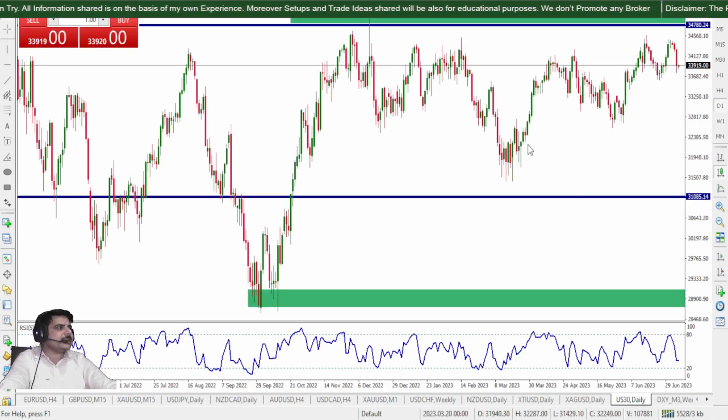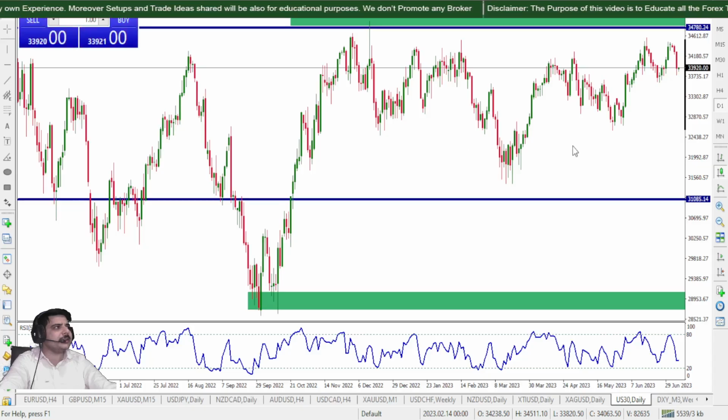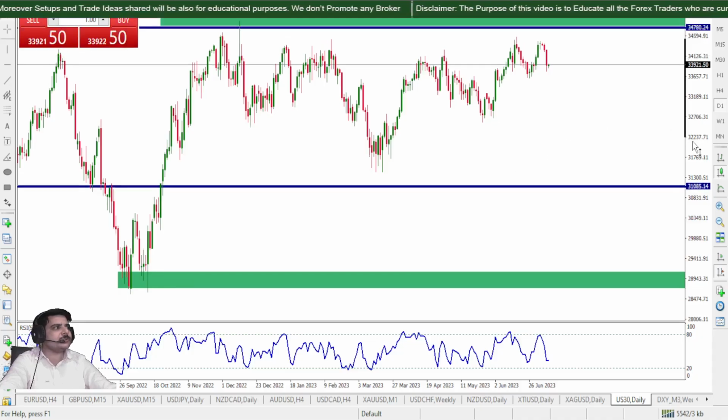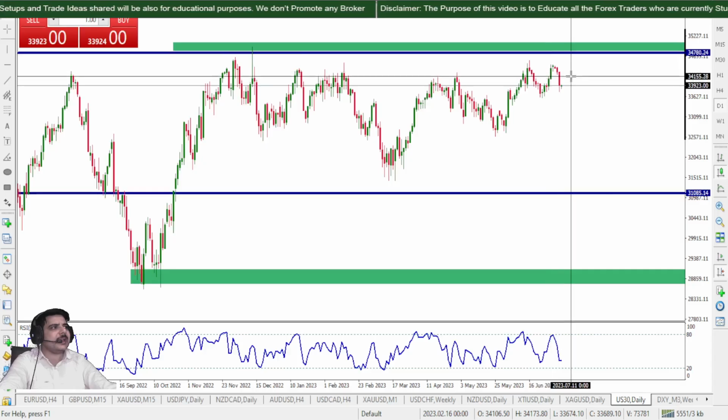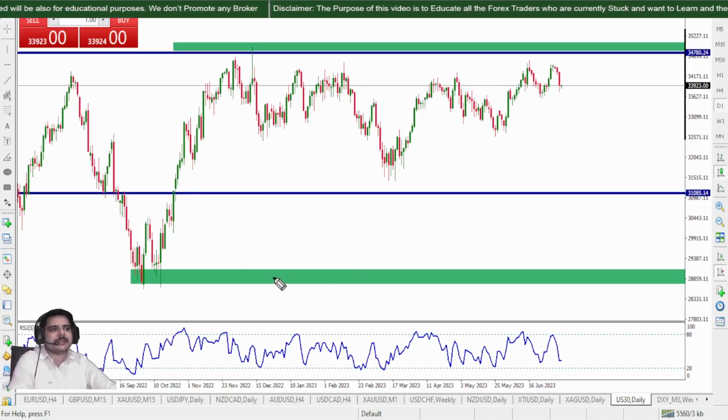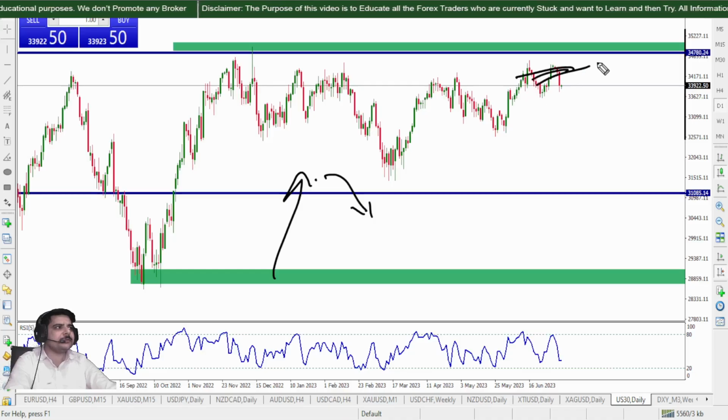Now let's have a look at the daily time frame, and you can see a very nice, beautiful and perfect trade opportunity and market structures present right here. I will be discussing that. Let's have a look at it, and let's also study this pattern a little bit. This whole rally and even this whole setup belongs to these bulls, and definitely you know that whenever the market gives us an up move, after that a correction is going to form. So stay with me, I'm going to discuss the correction as well.